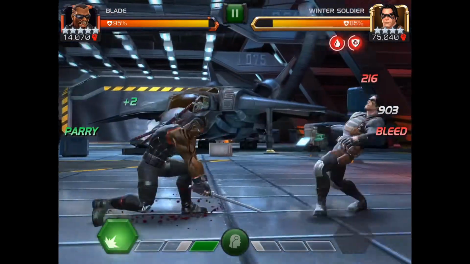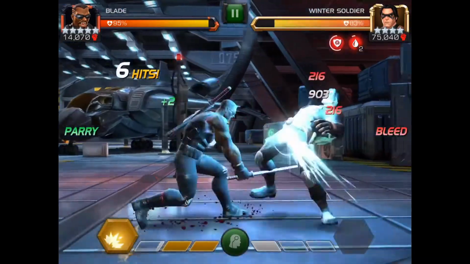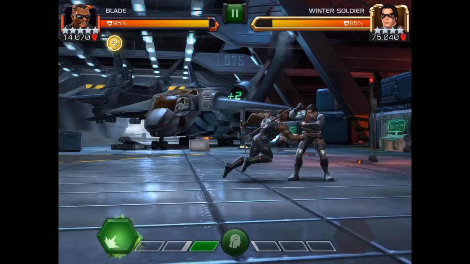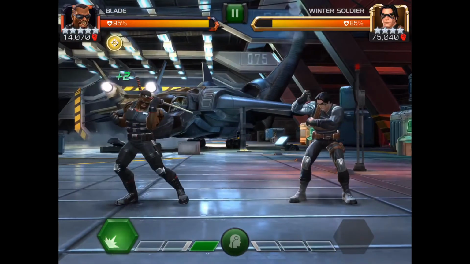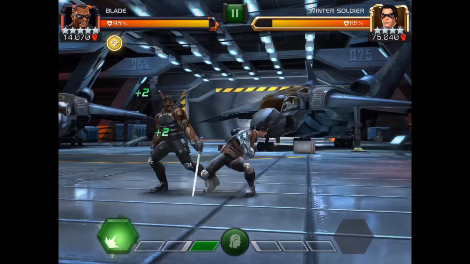One way to set yourself up for a parry is to attack into the opponent's block and then back off for a second. So once you see the opponent blocking, you can charge in to attack, and then you can either pause there to parry. In this case, he set up a block, so I backed off and waited for him to come back to me, and then I was able to parry him.